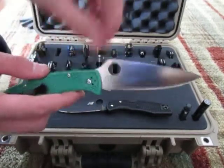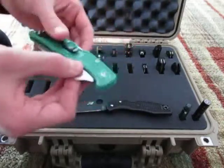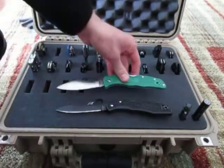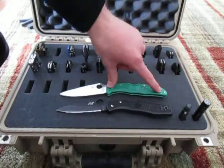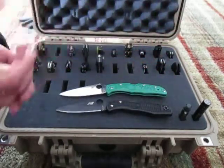I've actually cut myself in the opening hole because I had it like this, just tossing it up and down, and it was rotating, and it was kind of sharp, and it cut my thumb. Got sticky. But anyway, just an awesome knife all around. And it is almost exactly the size of the Salt. That's the reason why I got the Salt, because I love the Endura, but I wanted the Endura rust-proof. So I got the Salt, because it's almost the perfect size.